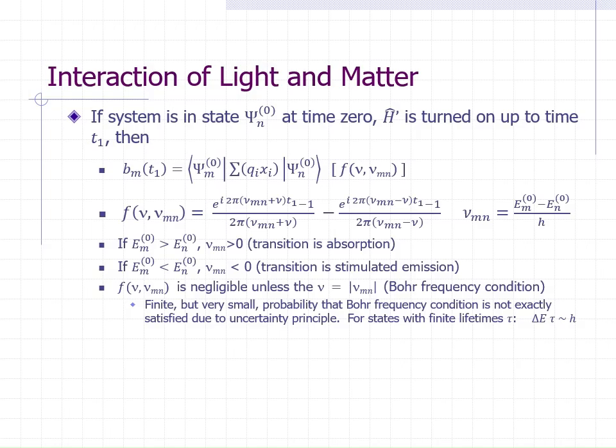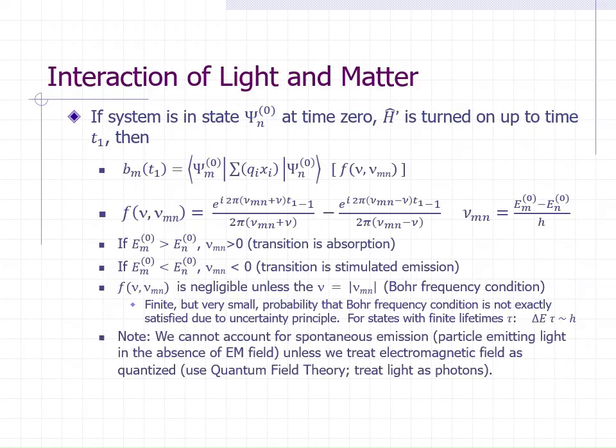Finally, it's important to note a limitation of this treatment. This theory does not account for spontaneous emission of light in the absence of an external electromagnetic field, unless we treat the electromagnetic field as quantized. In other words, we would need to use quantum field theory, which treats light as photons instead of using the classical EM wave treatment, as we have done here.